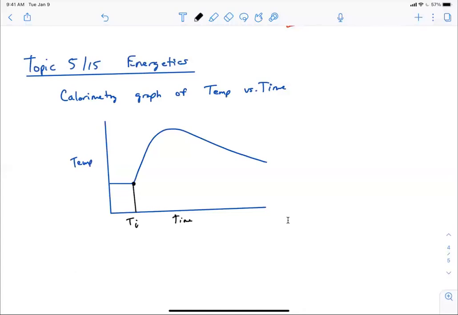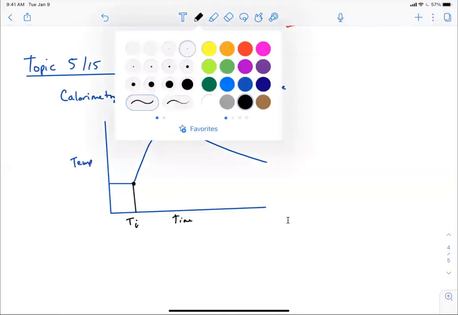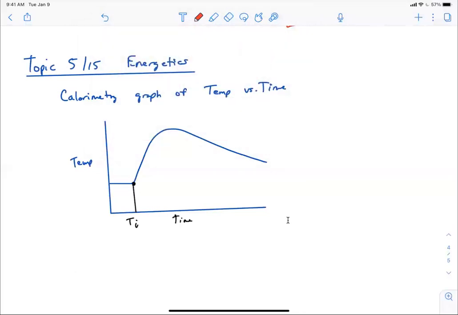the decreasing linear trend at the end, because the reaction is already finished and now it's just starting to cool down. Okay, and so what you'll do is to minimize that. Oftentimes we'll draw a tangent line to that cooling curve part, and then extrapolate what the final temperature would have been if the reaction had happened instantaneously. Okay, so you will be given a ruler, so you may have to manually do it.